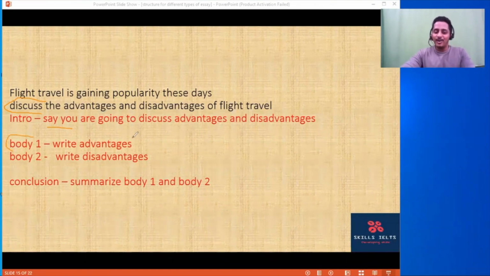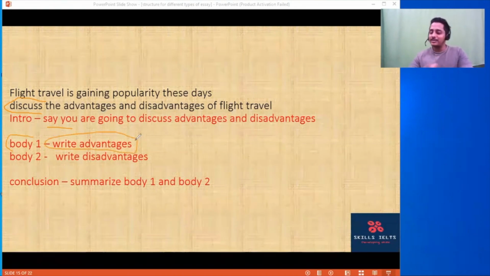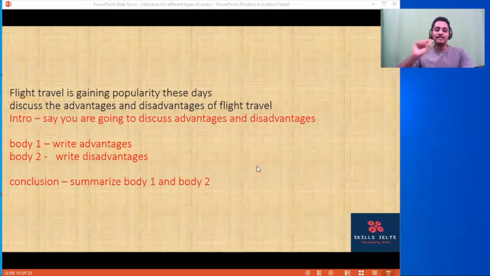Very simple. But how to write? These people don't care. If you don't understand how to write advantages, you don't get marks for it. No, Nakul, I wrote like 6 short advantages. You don't get any marks for 6 advantages. See, the marks are not given for shooting out ideas. Marks are given for how ideas are related, and justification.